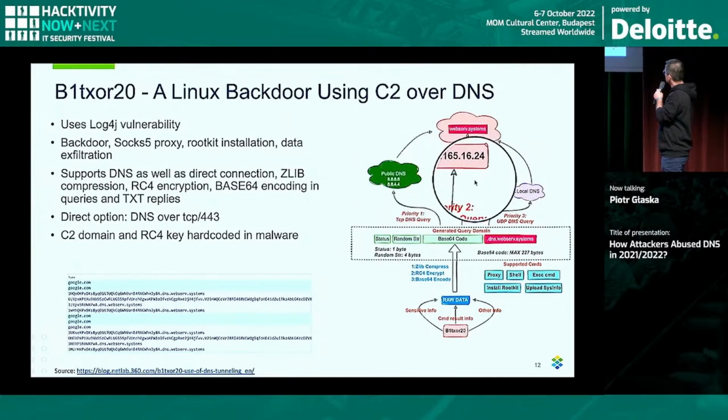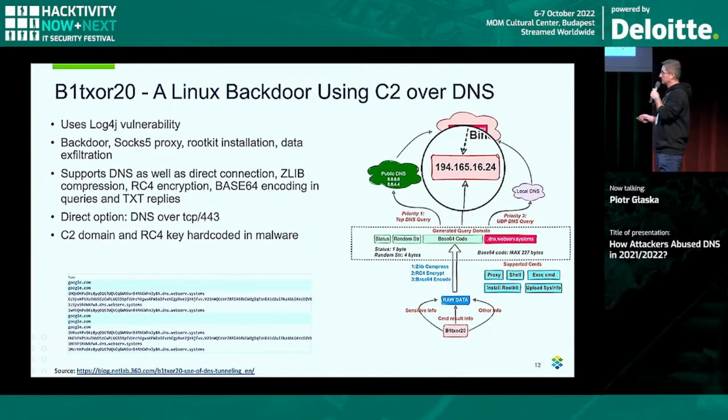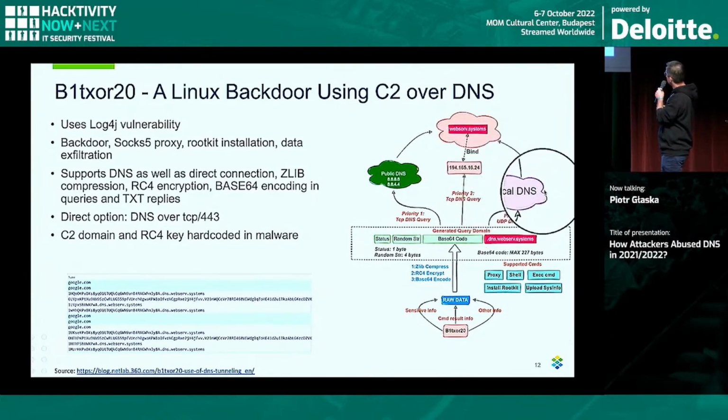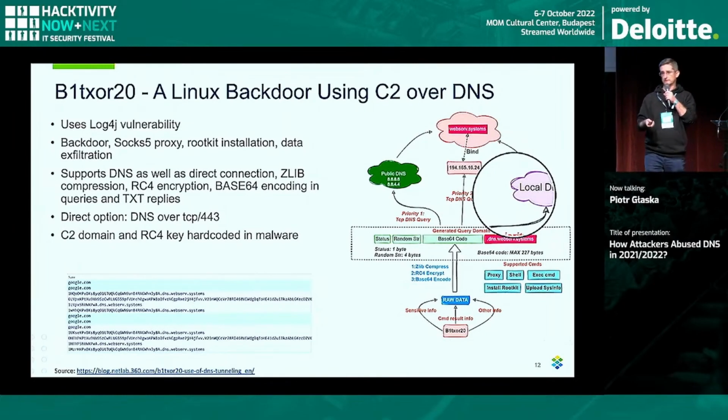There were some backup paths, so it could be a direct connection over DNS to the C2 server, which is also very untypical for, let's say, malware targeting companies. And as a third option, there was a backup to a local DNS resolver. This method is typically used by attackers when they attack companies. They will use C2 over DNS by using a local DNS resolver, most typically Microsoft DNS plus some BIND servers.